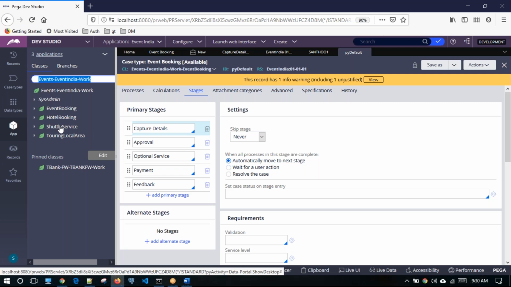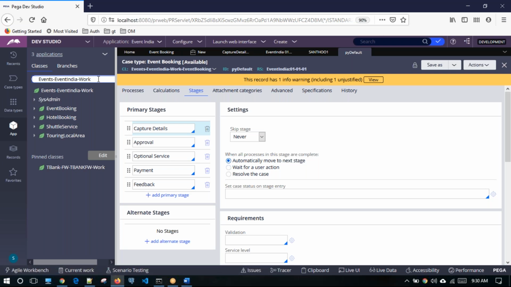So what are these classes then? These are the child classes with respect to the events work class. Yes, which are the child classes. But how do we use it to manage here? These are the class group. Technically, these are the class group, and these are part of this class group. You can say these classes belong to this class group. So what does the class group do? It will hold all the similar work objects, right?